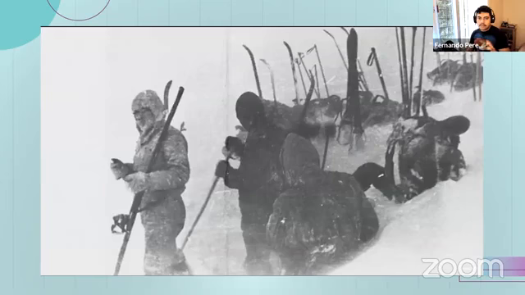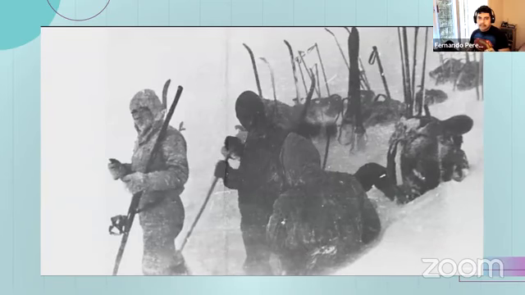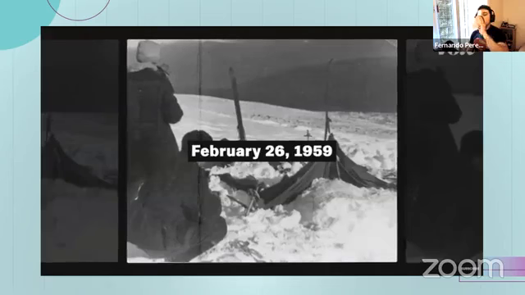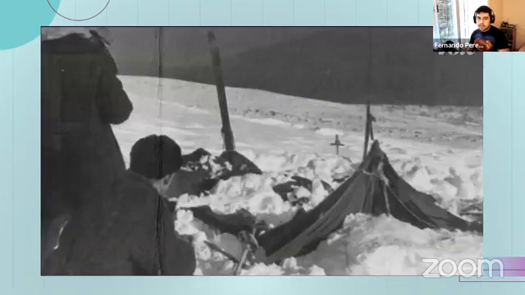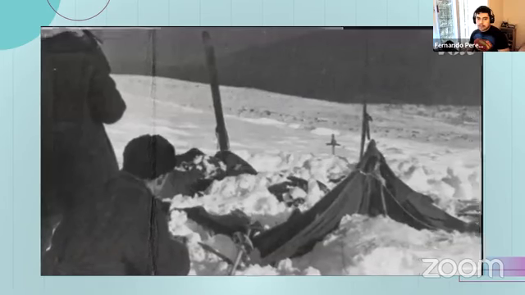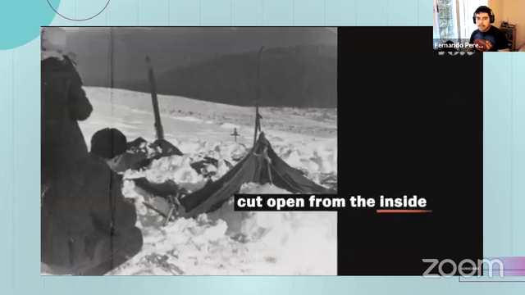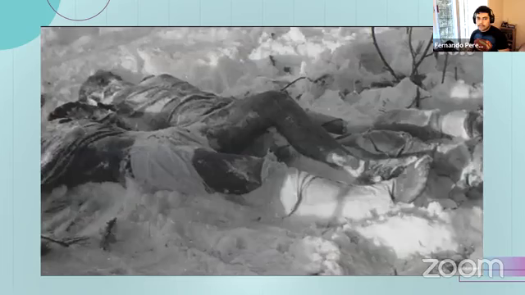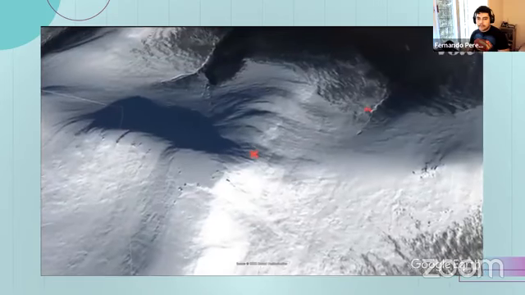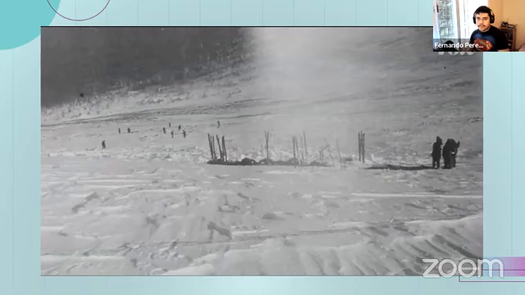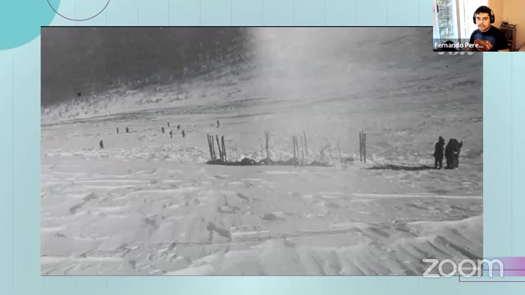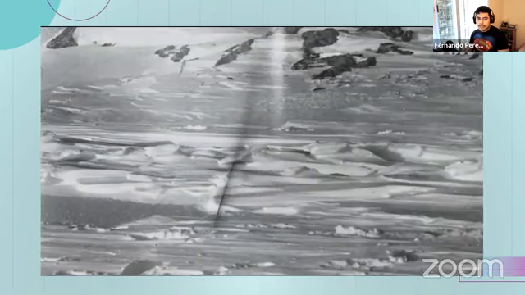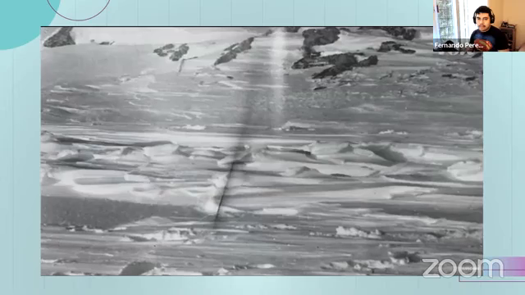Hours later, the hikers abandoned the tent and all of their equipment in the dark. Weeks later, a search party found the tent, half destroyed and covered in snow. It had been cut open from the inside. Frozen bodies, most of them barefoot and wearing just their sleeping clothes, were found 1,500 meters away. Meaning something drove the group from the tent so fast there wasn't even time to unbutton its entrance or put on the heavy winter gear necessary to survive the conditions outside.